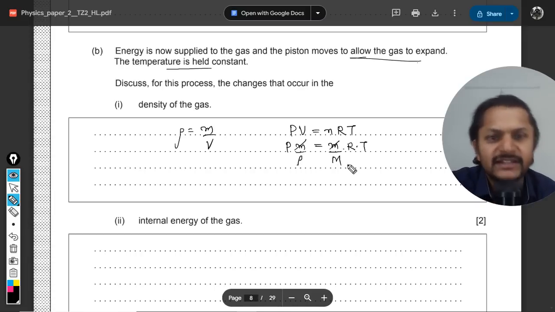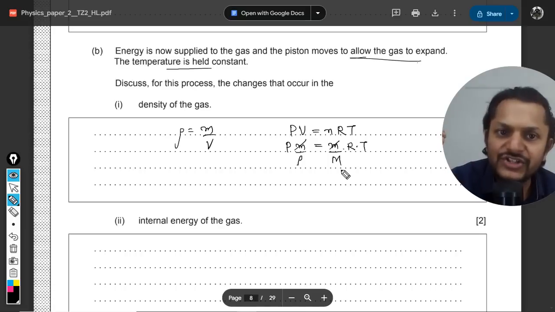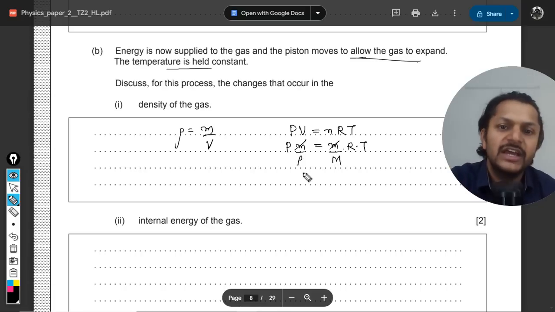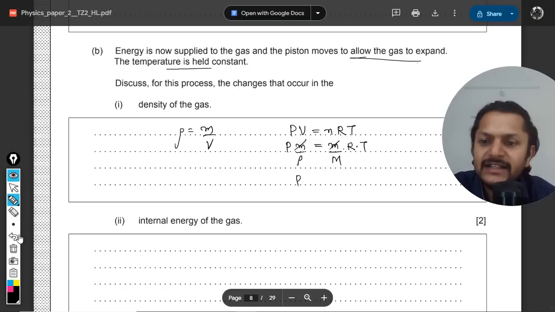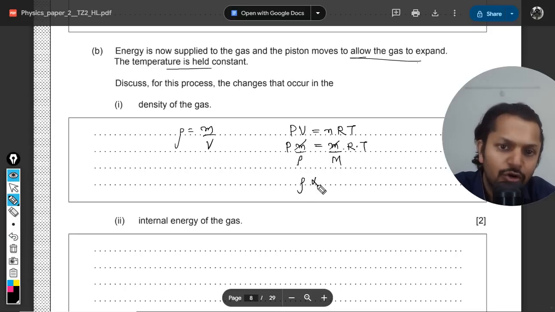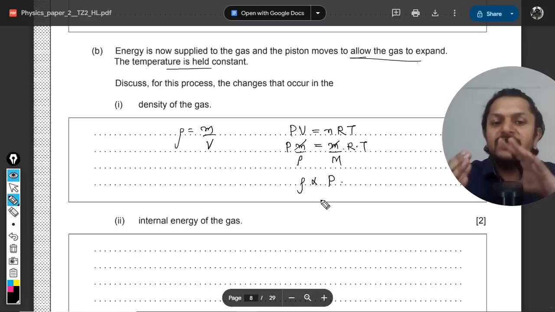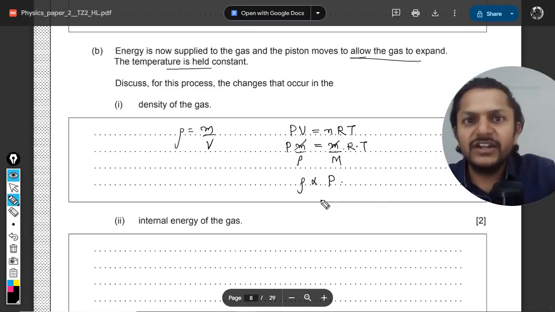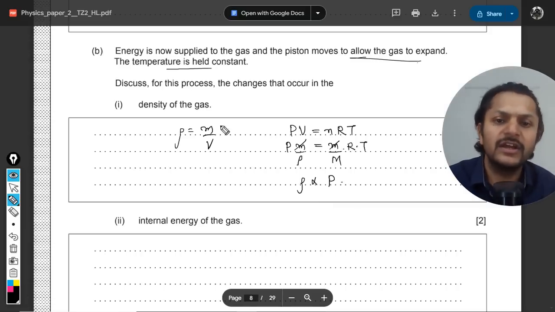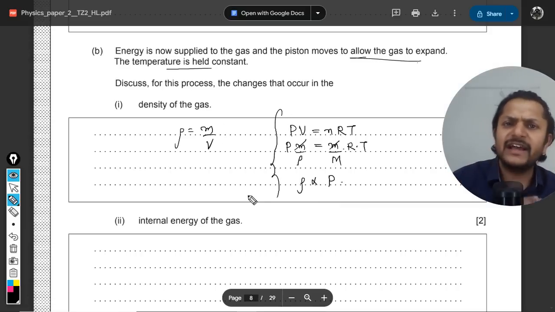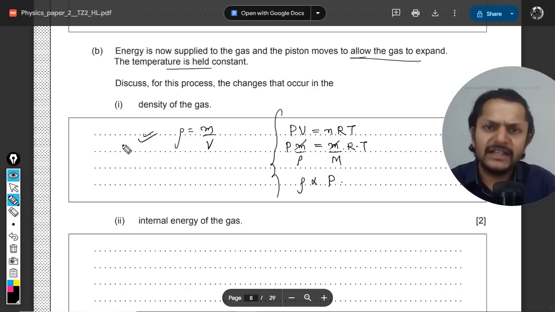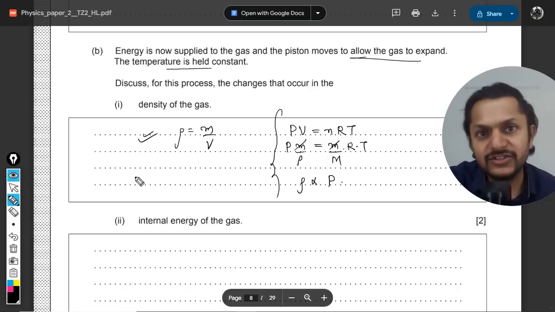See, the molar mass of the gas is not going to change, the universal gas constant is not going to change, the temperature is kept constant, even that is not changing. It means that pressure and density are directly proportional to each other. So rho is directly proportional to P. Now if the volume is increasing, the pressure is reducing. If pressure is reducing, it means density is also reducing. So this is how you do it for the ideal gas from the ideal gas equation. But also in a straightforward manner, you can say density is equal to mass per unit volume, and then mass remains the same, volume is increasing, density is decreasing.